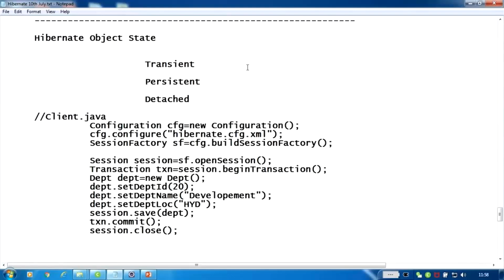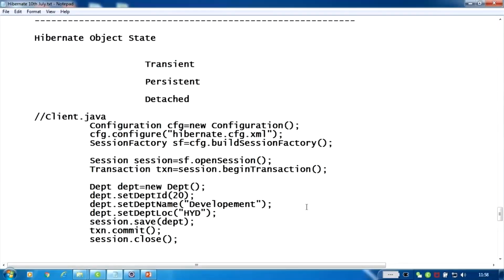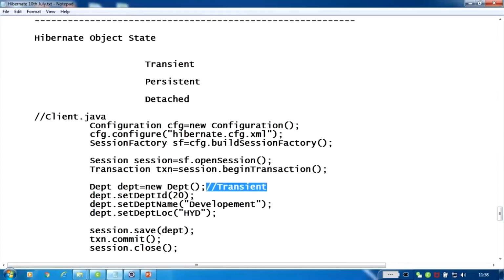Now here, what is transient state? Transient state is this one. When you create any Java object, the object state is transient.